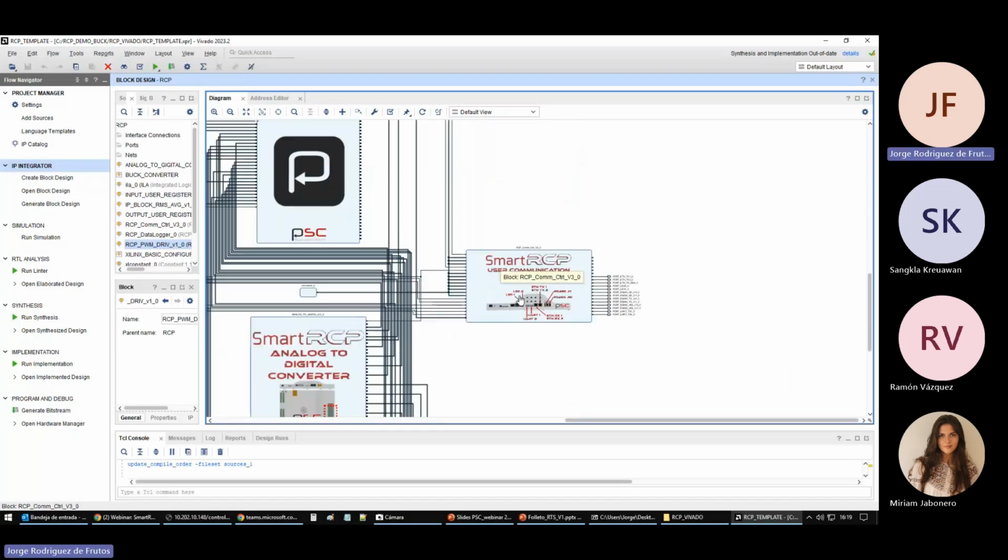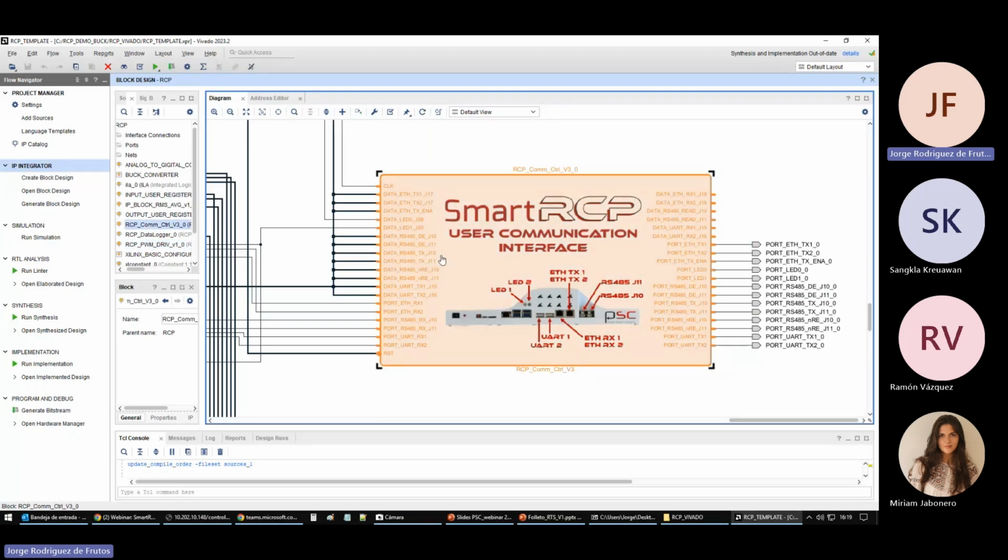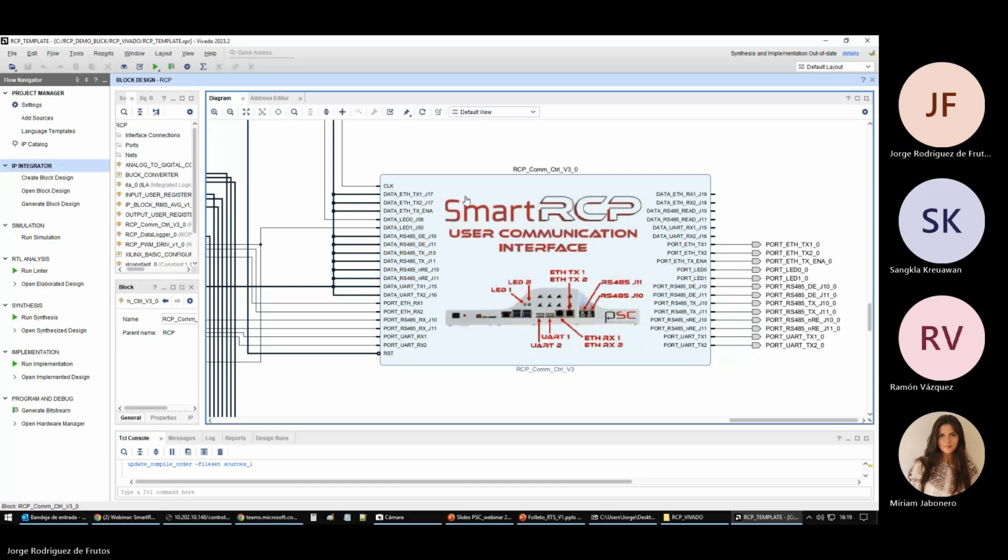Here we have also the drivers for the Ethernet communication. So you can see in here the Ethernet, also for the LEDs, for the 485 communication, the UARTs, etc. So this is all about drivers for communication interfaces.